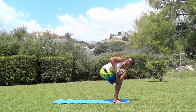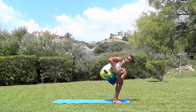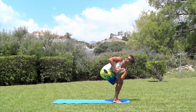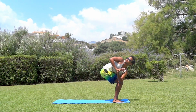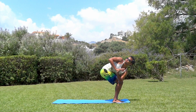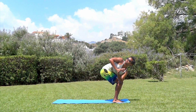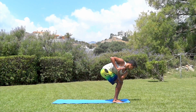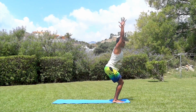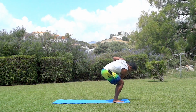You may notice that your left knee wants to go over the right. Focus on twisting your torso first, and then, if you have room, try to bring your knees back together. Your next inhale, reaching your hands back up into chair. Exhale and twisting to the other side.